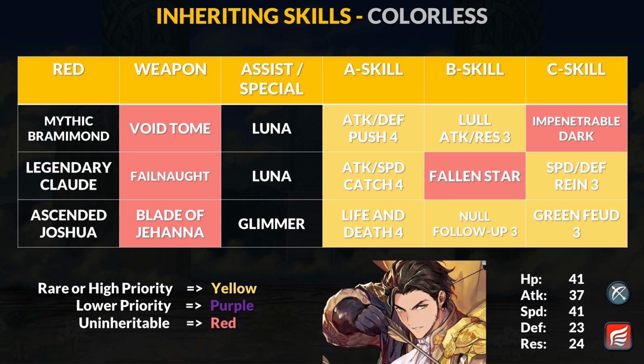Next up is legendary Claude, a colorless flying archer. Claude is a monster offensive unit with accelerated specials, +5 all stats, and no follow-up 3, which is good on a flyer. He shores up his defense weakness with Fallen Star's absurd 80% damage reduction on initiations, and he retains that into the enemy phase after attacking.